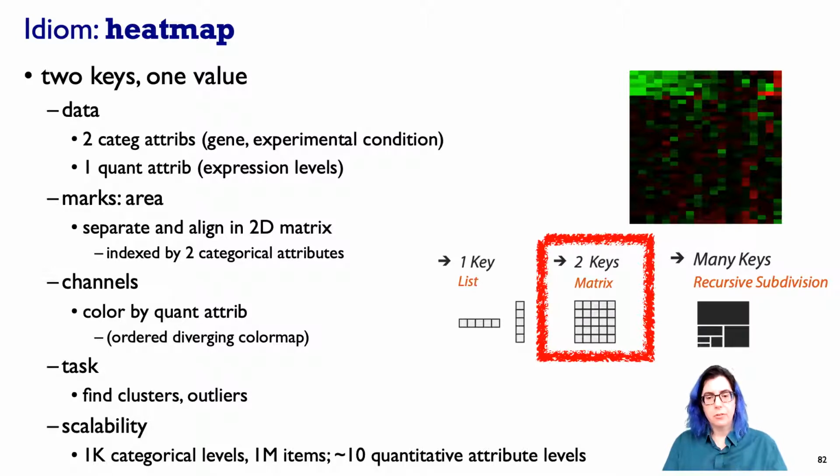But there's an important thing you should consider. How many of the quantitative attribute levels can we actually show? Not that many. We certainly cannot see hundreds of different shades of bright green and bright red here. Maybe we can see about 5 of each, so there'd be a total of about 10 attribute levels that we're able to encode in this way. So while we can see many, many items, that's high precision, we can only see quite low precision information about that quantitative attribute. So again, we're thinking about what's possible with scale and what the trade-offs are.